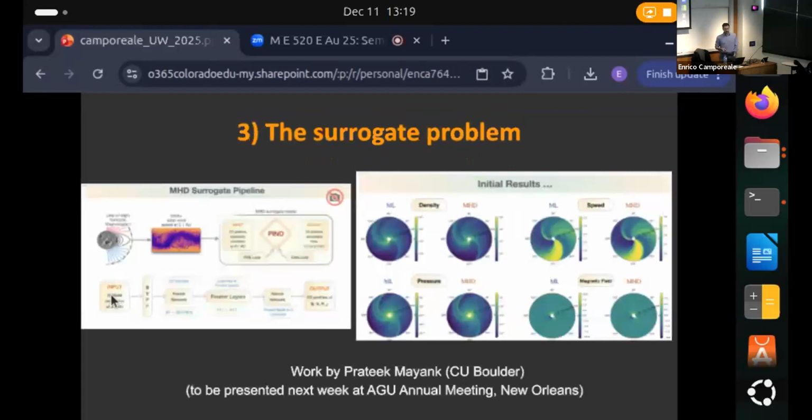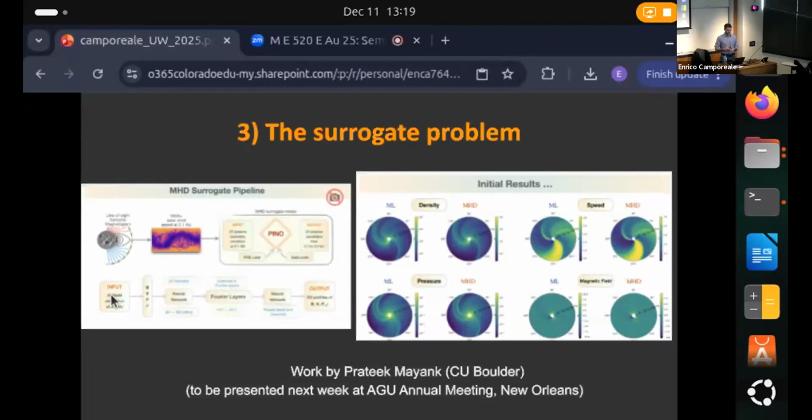The third problem is the surrogate problem. Space weather is often seen as a chain of events, starting from the sun, the solar wind propagation, the effects on Earth and the magnetosphere. Typically these problems are treated separately, and then you try to couple all the different models in a chain. So far, these have been treated in the community by either empirical or physics-based models. And obviously, if you can create a surrogate of any of these links in your chain that is machine learning or data-driven, we all know that would be much faster, but there's a trade-off between accuracy and computational efficiency.